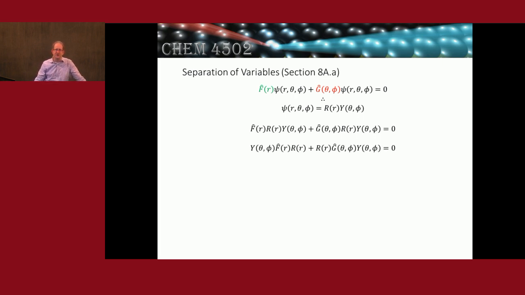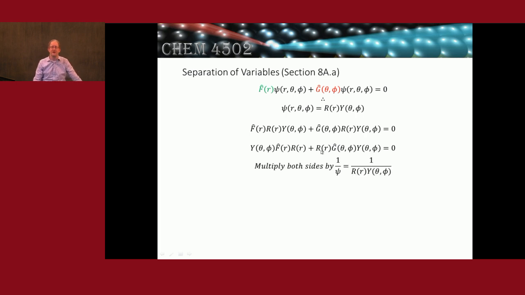Okay. So now what we have is we have my operator that acts on r. We're going to just plug this in. And we're going to plug R of r and Y of theta and phi in for our wave function psi. Now, I have my thing that operates on r. It doesn't operate on theta and phi, so theta and phi can just come right out. Over here, we have our operator of theta and phi. Doesn't do anything to R of r, and so that can pass on through, and we get something that looks like this.